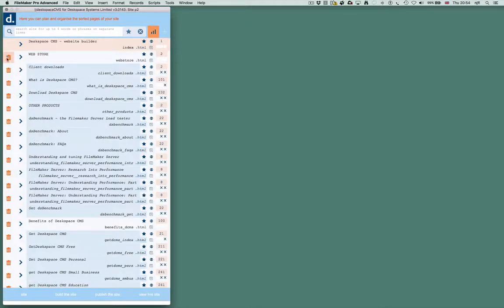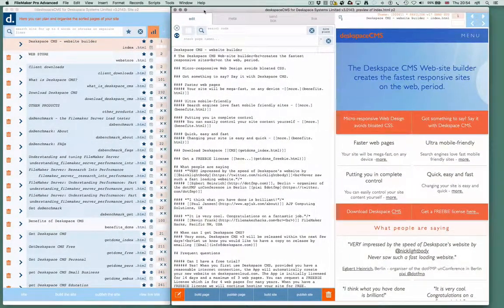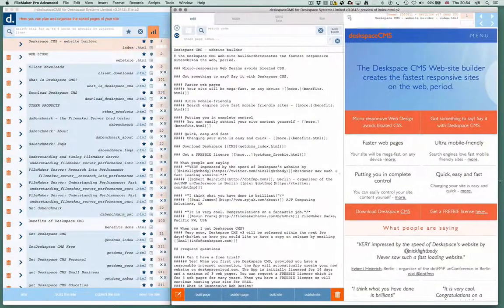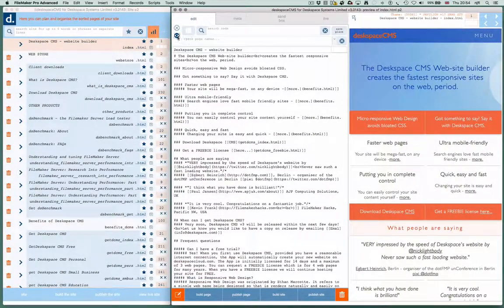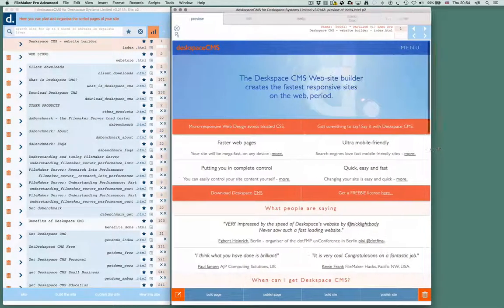Okay, we can delete pages here, and if we click on the arrow buttons here, we actually open the page in preview. I'm going to move this over here a bit. Now, preview has got several different versions, if you like. The simple one is this, and there is a much simpler one with just preview and live on it for the simple beginner user. But this is a single pane preview, like that.